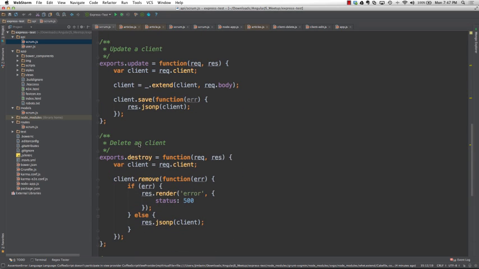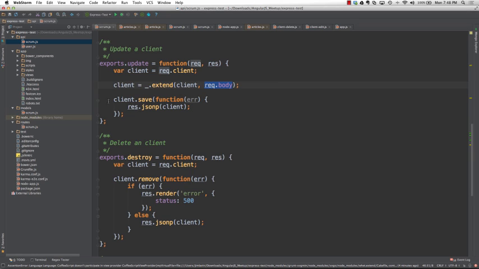And then with the update, it's pretty much the same. We're getting our .client from the request, and then we're using underscore to extend that with the request body. So what this is going to do is take your existing client, and then go through and add everything that was in the request body for the object that you sent back, and that'll overwrite the old data.